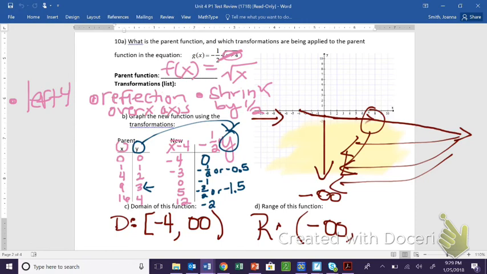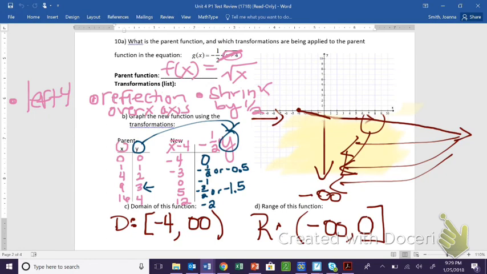Now, we're going to continue going up, and look what we hit. The highest point right here is at the origin. Okay? So that means that my y value goes to 0. That's the highest point. There is no other y value greater than 0 because there's no other point that will get a true solution above the origin. I'm sorry for my poor sketching. This is what happens. That is how you do it. That is how you look at it.